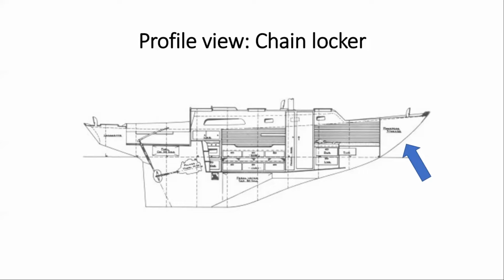Taking a look at the boat from fore to aft, this is starting up at the chain locker. There are two anchors. There's a Bruce anchor and there's a Fortress, like a Danforth. Both have chain and anchor rode. I have a list of gear that tells the condition and the specifications of the size of the rope, the size of the chain, and the weight of the anchors.